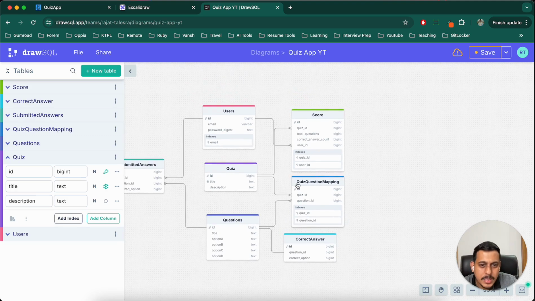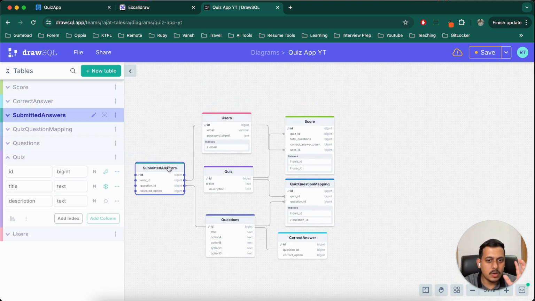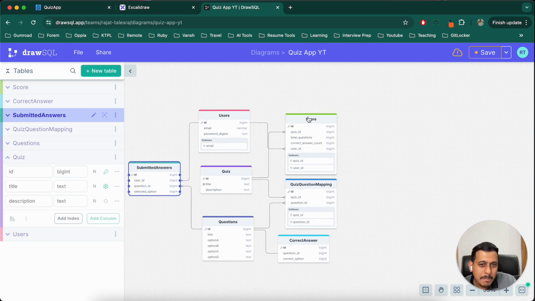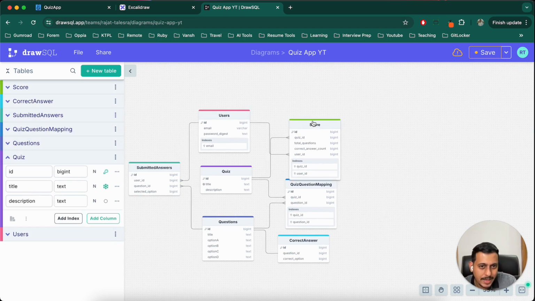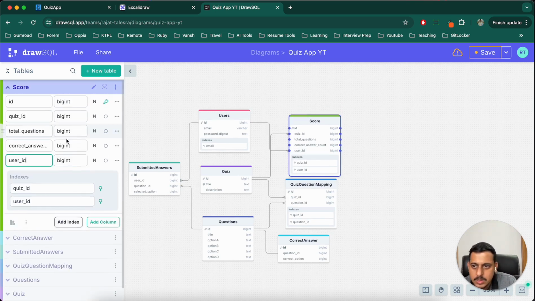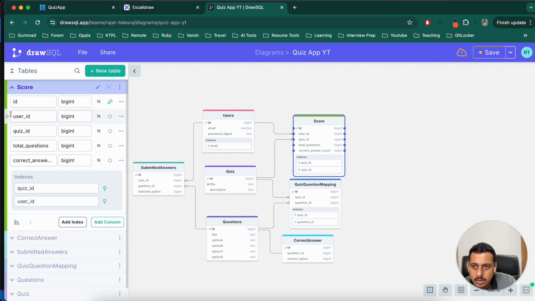Okay, so this is the basic diagram that we have. We'll try to adhere to this diagram, and based on that, we'll create our database and everything. It might have been a bit boring at this stage. Let me shift this one to here so that it looks a bit cleaner.